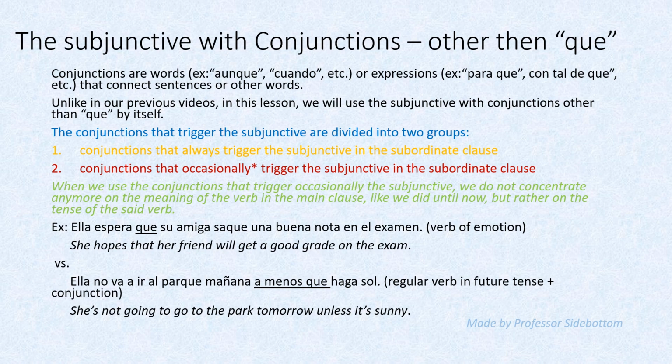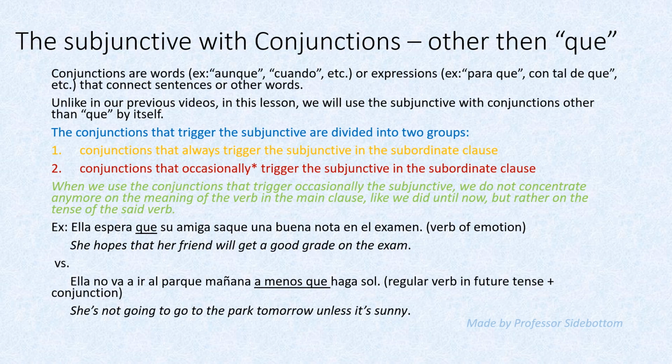Now let's talk about the subjunctive with conjunctions other than que. Conjunctions are words or expressions that connect sentences or other words. Unlike in our previous videos, in this lesson, we will use the subjunctive with conjunctions other than que by itself. The conjunctions that trigger the subjunctive are divided into two groups.